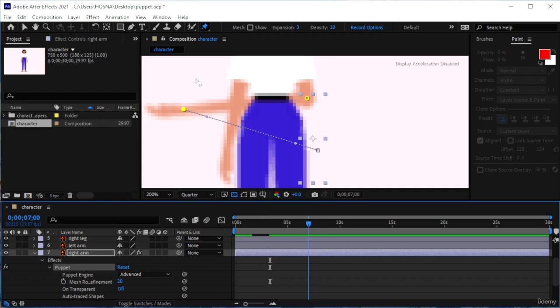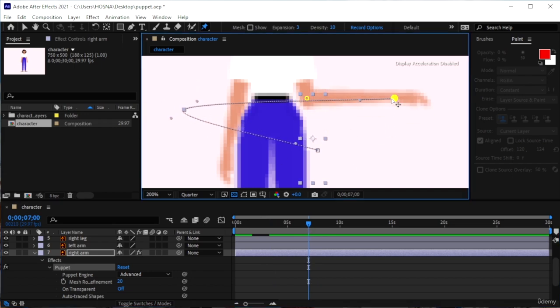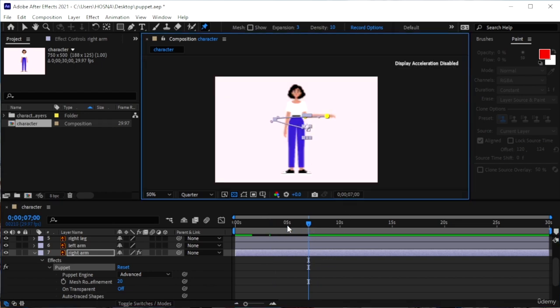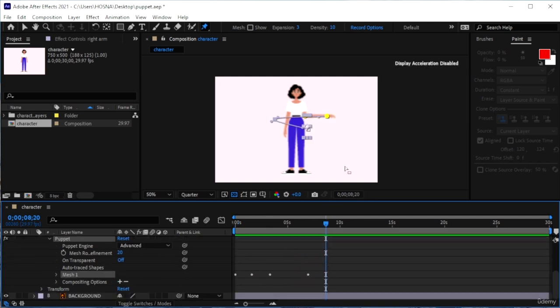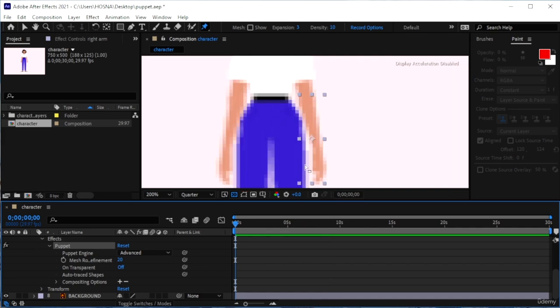Let's just go in a few more frames and add one for the other side. It's a weird motion. Let's play that back. You can see it goes back and then it gets stretched and then it comes back to the other side. You can see that it's a bit deformed because it gets squished halfway and at some point it gets separated from the elbow, which isn't really natural.